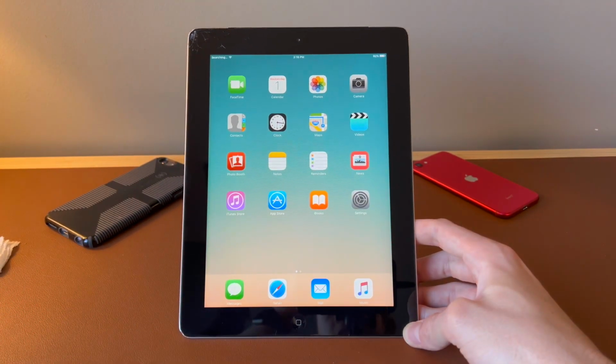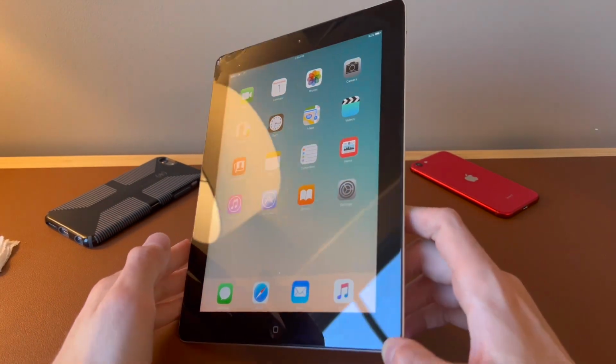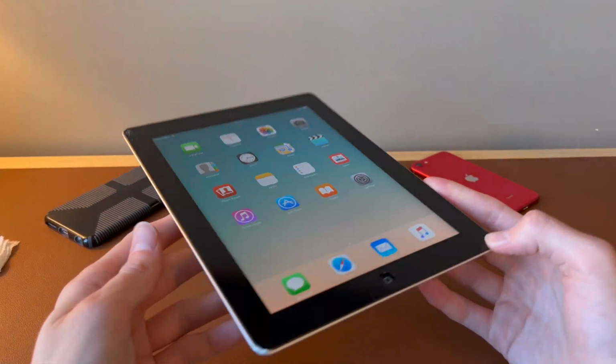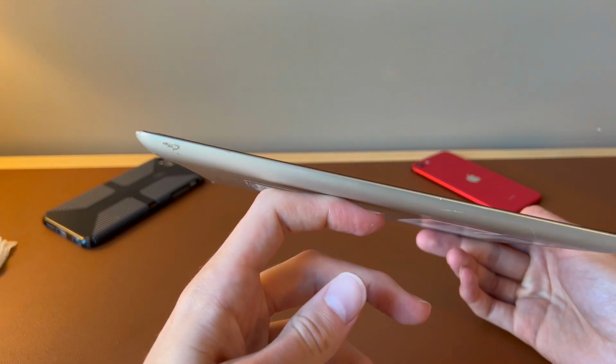So that's been it for this video. I know it was short and not very exciting because, well, let's be honest, who wants to see an iPad 2nd gen on iOS 9? Not me, but that'll be it for this one.